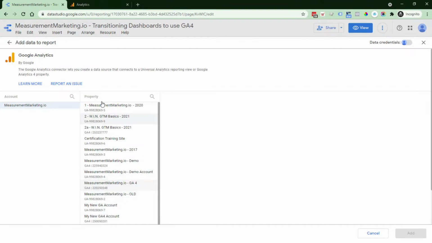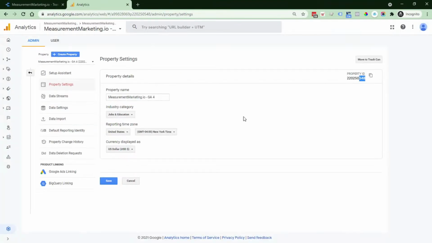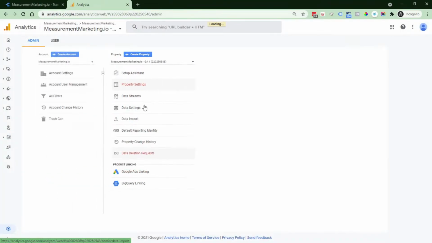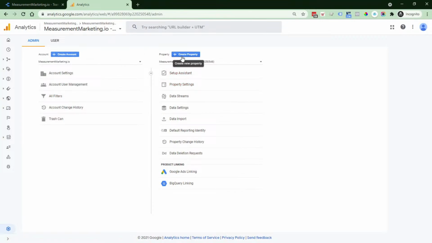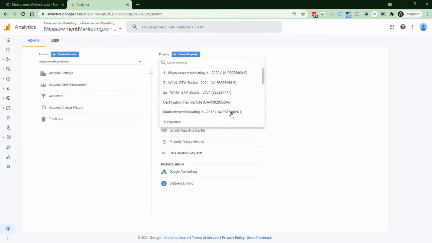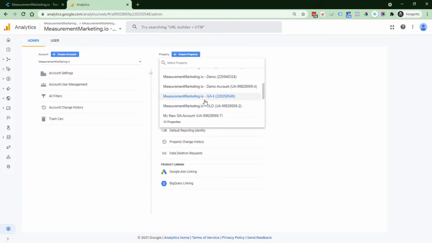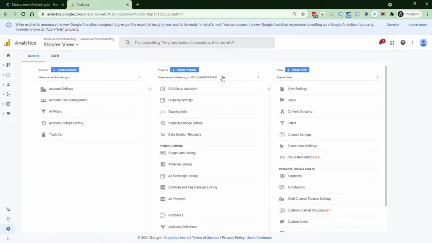So if you don't happen to have yours named in an efficient way so you can easily find it, I highly recommend you do that. But the other way that you'd be able to find it is by using that number. So we come in here, we go to our different properties, and of course you can see those numbers here again. So we have 548. Excuse me, I clicked on that old one.